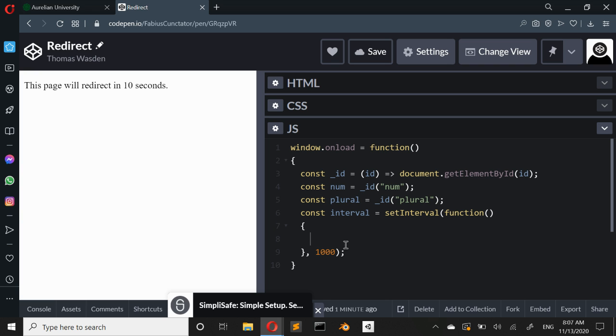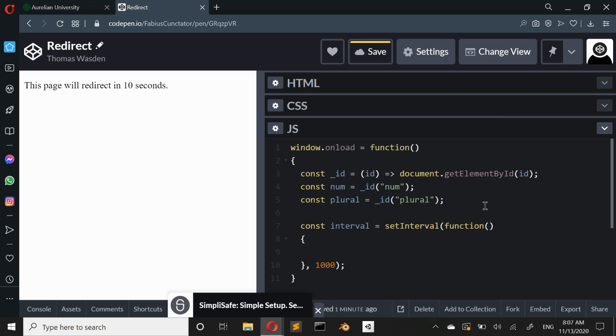So every second, what we want to do is change the number to the correct number of seconds. So we'll need to store it here first. We use let because we plan on changing it.